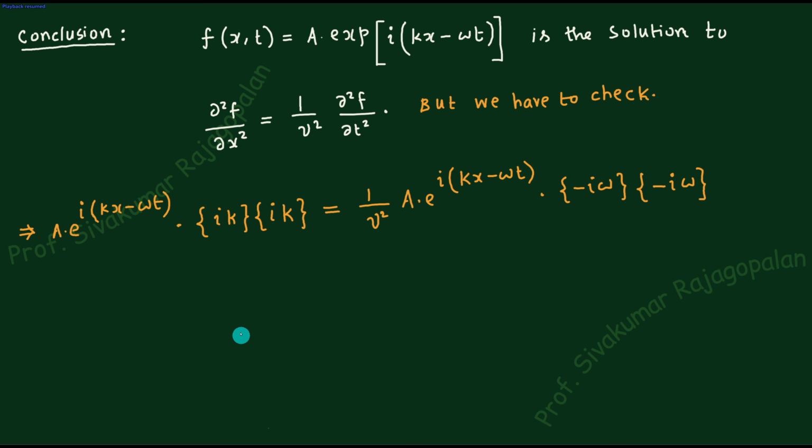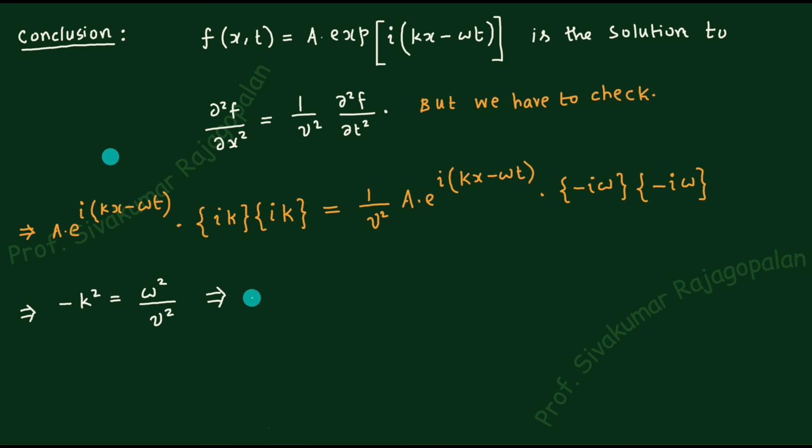Once this is over, we are interested to check whether the equality is valid or not. If the left side is equal to the right side, then we say that okay, it is satisfied, and we agree that that is a solution. Whether it is going to happen, that's what we are going to see. Now by simplifying, we can actually cancel this e to the power on both sides. Okay, so after cancelling, what happens? Let's say i times i squared. So i squared is actually a minus. Okay, let me finish the remaining quantities.